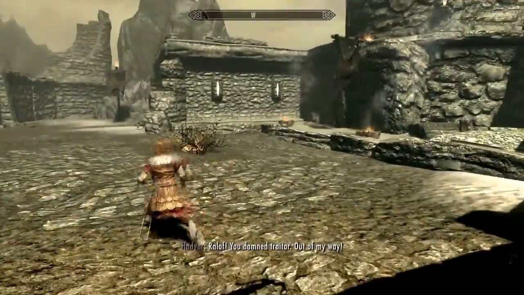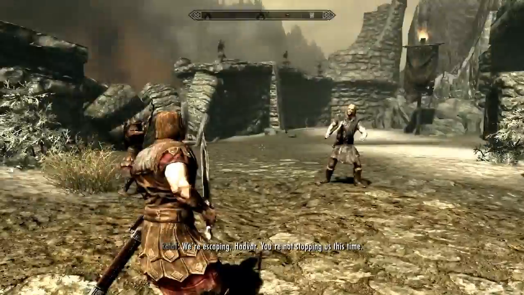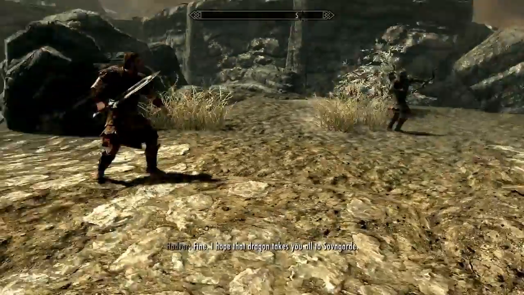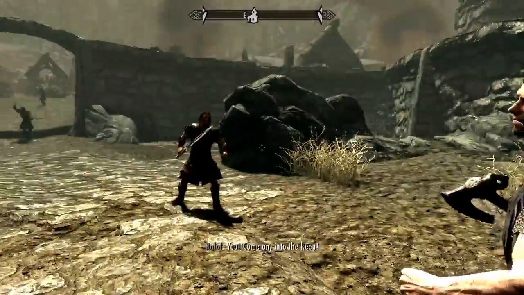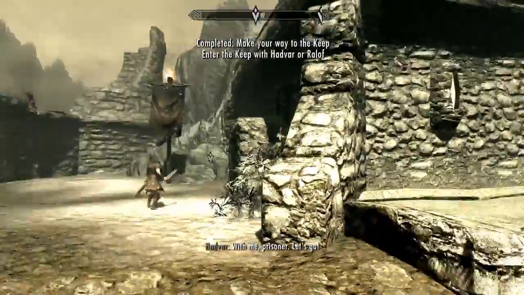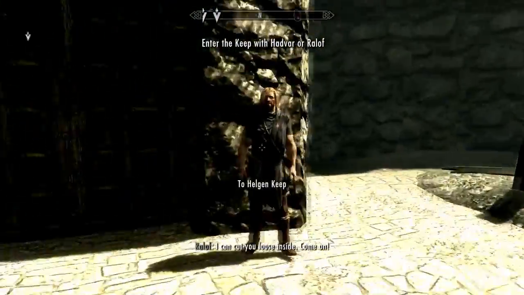What's the deal with this? Ralof, you damn traitor! Out of my way! We're escaping, Hadvar. You're not stopping us this time. Fine. I hope that dragon takes you all to Sovngarde. I'm going with this guy because you tried to kill us. With me, prisoner. Let's go. I can cut you loose inside.